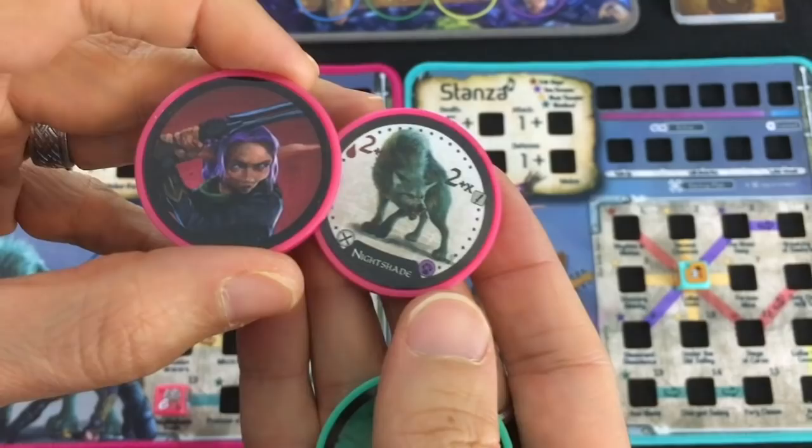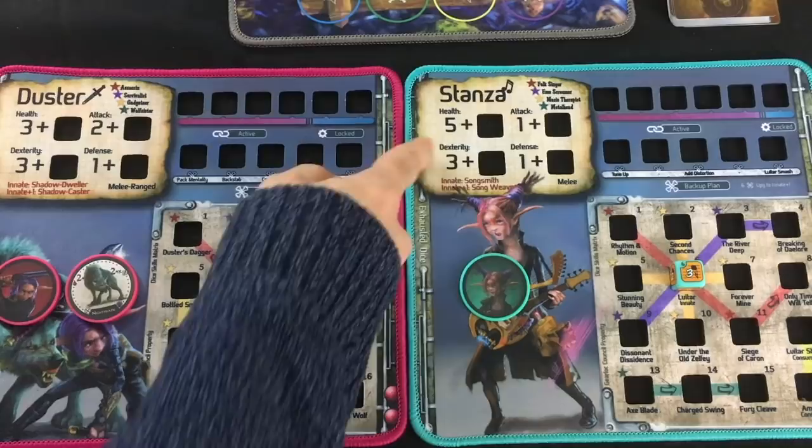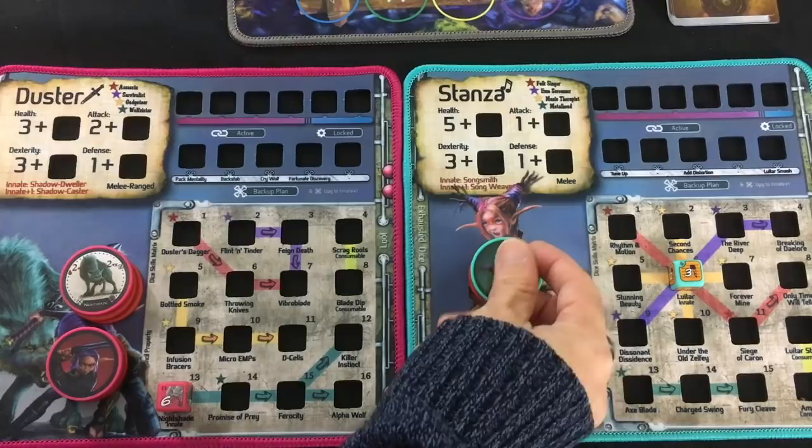You'll also need the character chips for each gearlock. Now, in Duster's case, she also has a chip for Nightshade, her wolf, but Stanza just has herself. You can put those on your character mat. And you put health chips under each gearlock's chip equal to their health value. So Stanza's going to have 5, Duster's going to have 3, and Nightshade's going to have 2, indicated right there. You'll also need your gearlock's initiative die. I like to just put them right on the chip.